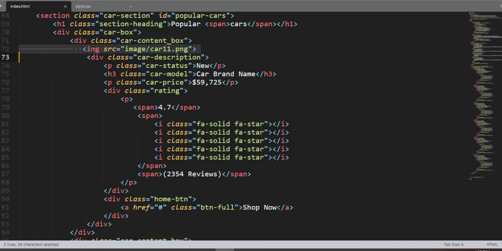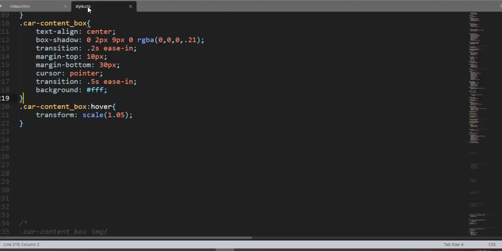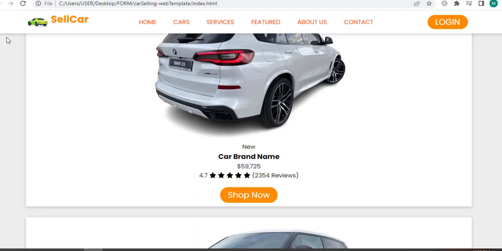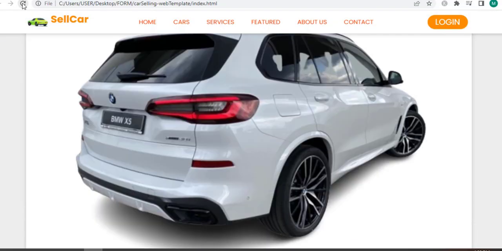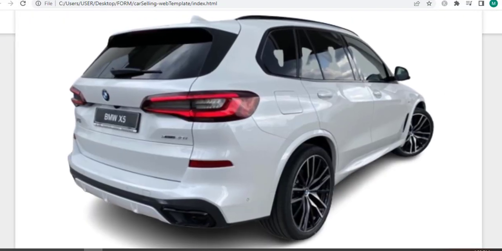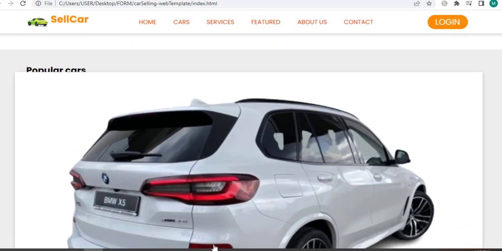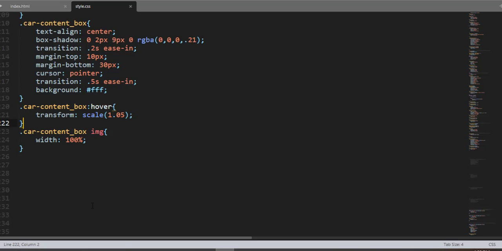Now let me style the image using this img element selector. Here we go with width 100%. Having this, save again and refresh. Nice. Our image covers the full width right here.